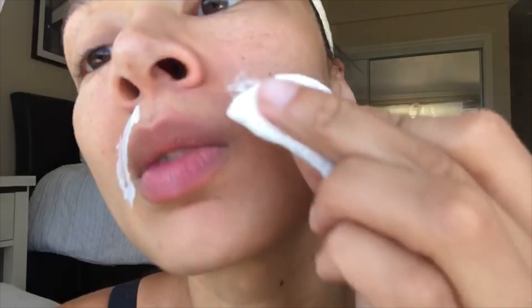Wiping it off now — you'll see that's the hair, it's kind of disintegrated. It should be completely off and smooth in the corners, which means you're getting the best result. Mine came off perfect. Some people get a little red after this — I do get a little bit of redness but that's okay.